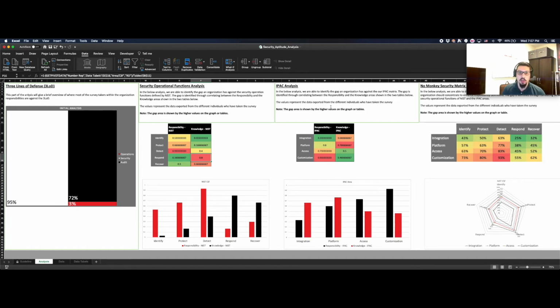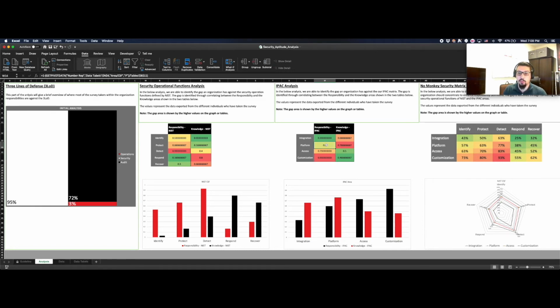Under the IPAC model, we see the same thing, the high gap in responsibilities under customization. We see that there is good knowledge in that area, so we can play around with the employees we have to actually customize to fix that gap in the responsibility.